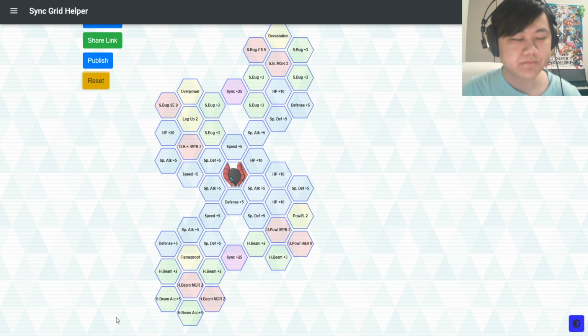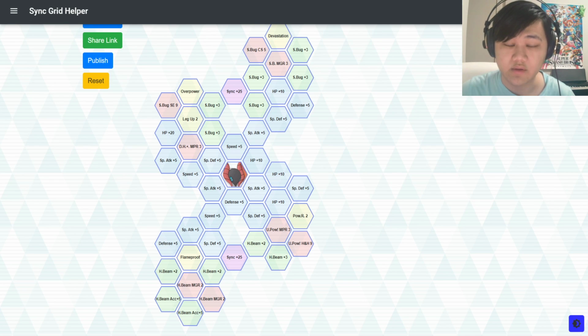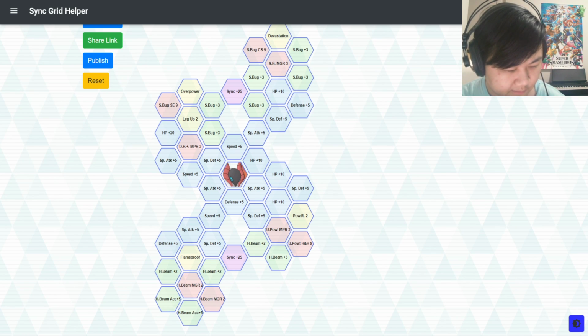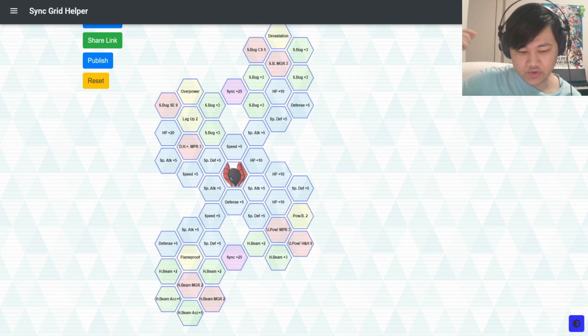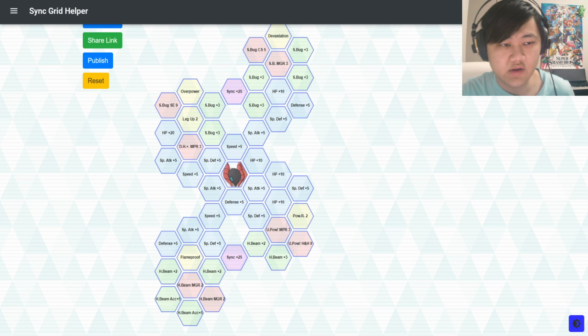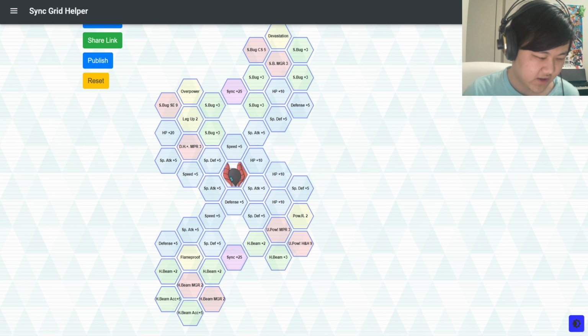So here's the thing about the banner and the unit as well. Obviously, as you can see, the unit is very powerful. There are a few things to consider if you're going for this unit or not. The first thing I would keep in mind is, do you have Steven or Cynthia, and do you have them at a good enough sync move level?